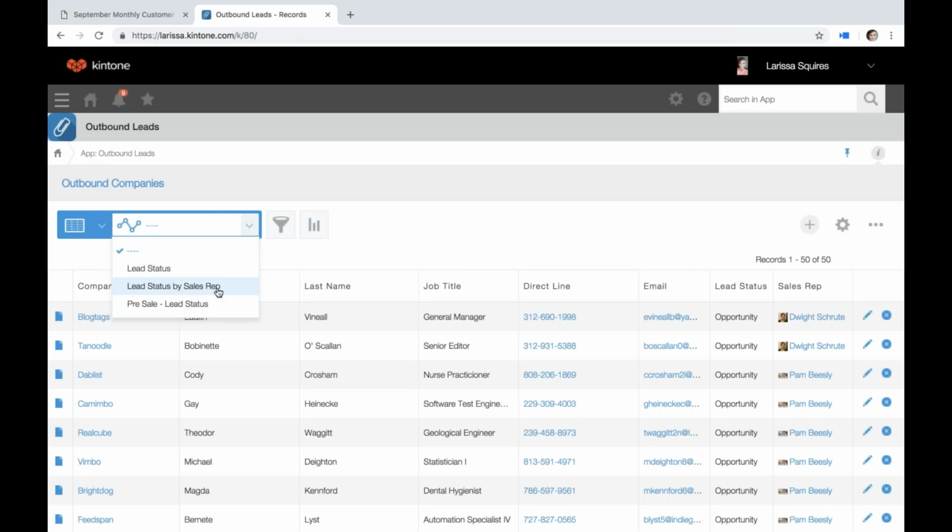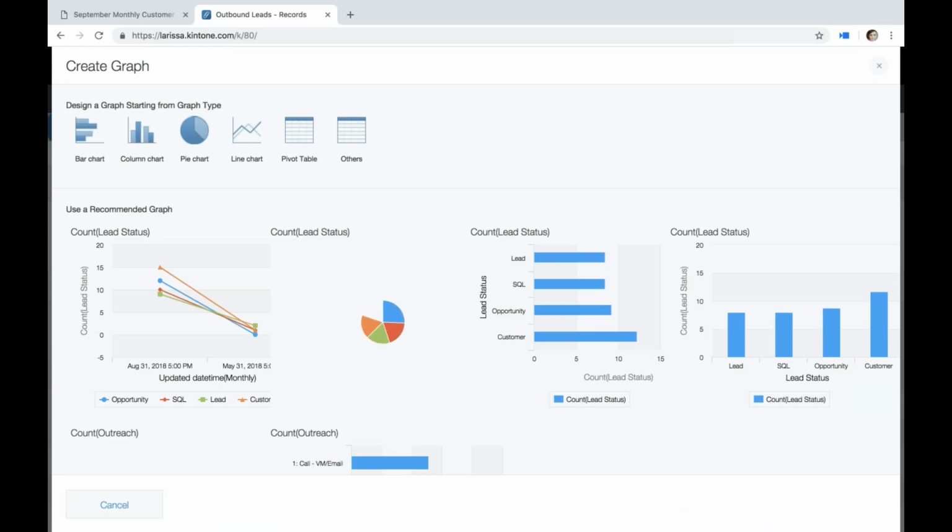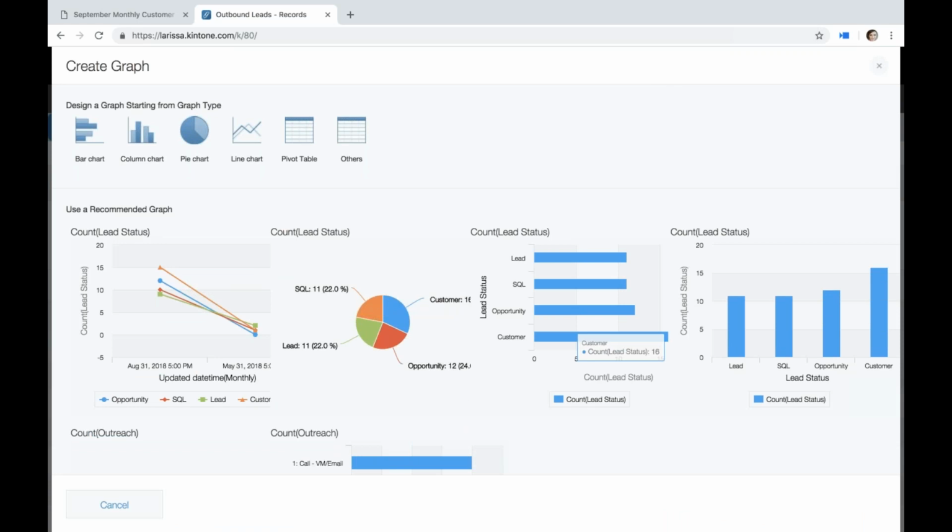So next, we're going to take a look at how to create a graph within an app. So instead of from our app settings, regular end users can create graphs from their data. So from here, you're going to click the graph icon just to the right of the filter icon. So notice recommended graphs are going to populate here. So if you see one of these that you like, you can just click on the graph, make any necessary changes that you need, and then save it as a new graph, or you can just click Apply just to view it. That's again similar to what we were looking at with the view.